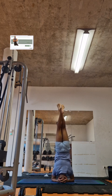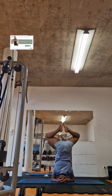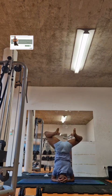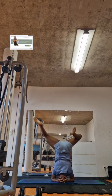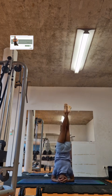Feel like the midline is controlled. Transverse abdominis. Feel your rib cage as it moves. Your little touch here.